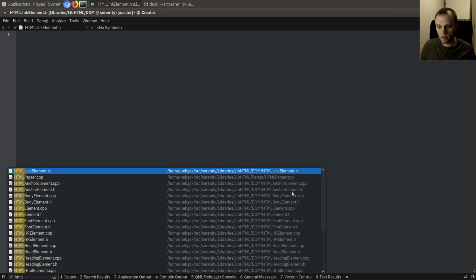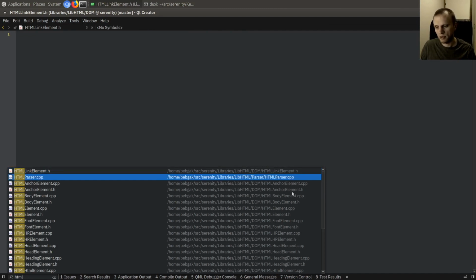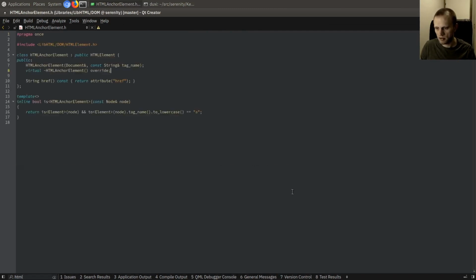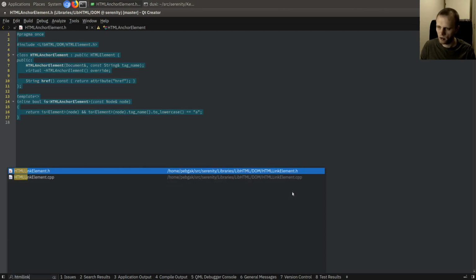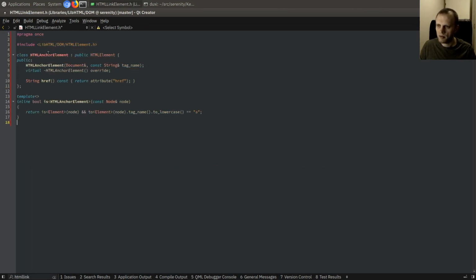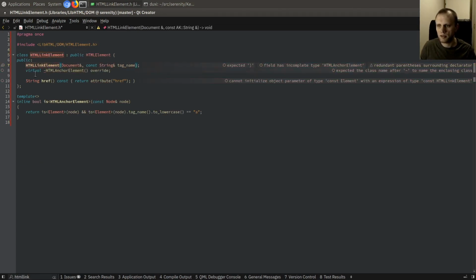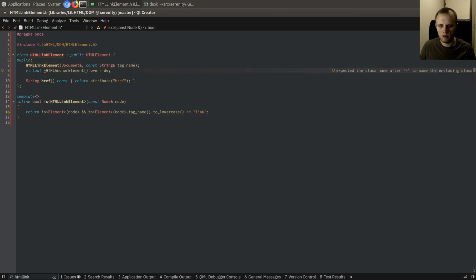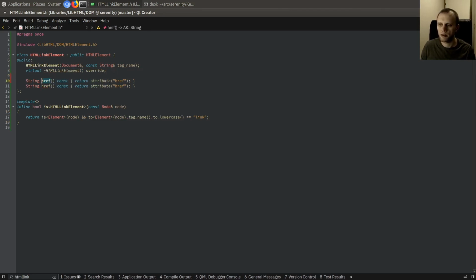Let's base it off of, no, I mean, it doesn't really matter. Let's do the anchor element, because we just need something to copy paste from. Because most of this is going to be very similar to any other HTML element. Just a little bit of lookup functionality here, blah, blah, blah. And actually, we do have href, so it's fair that we brought that over.